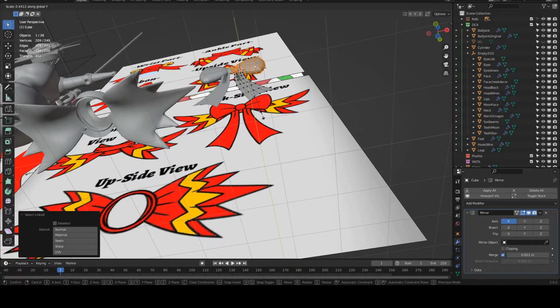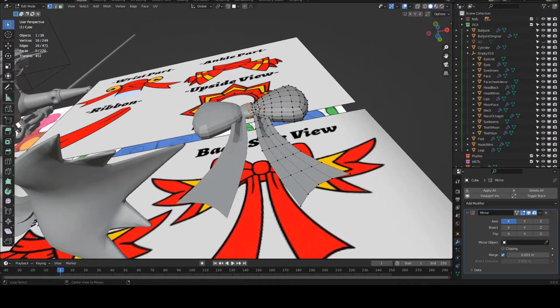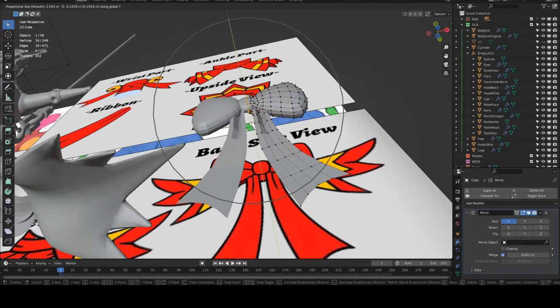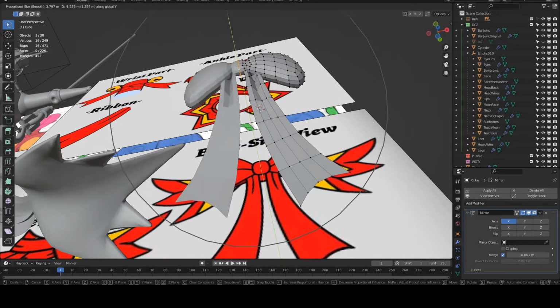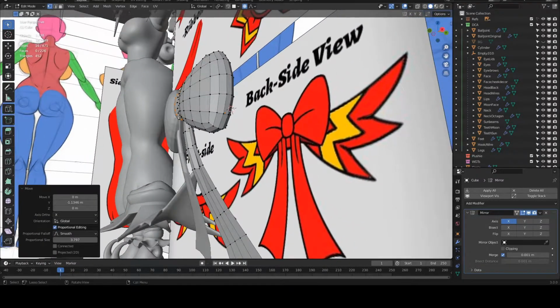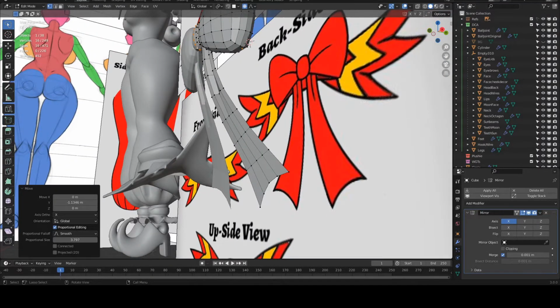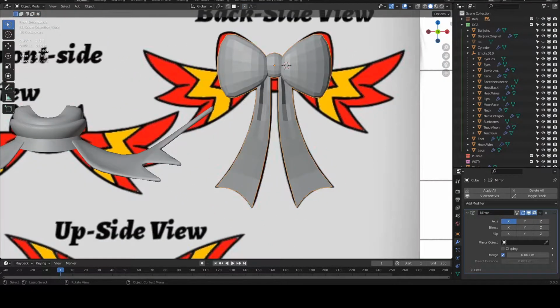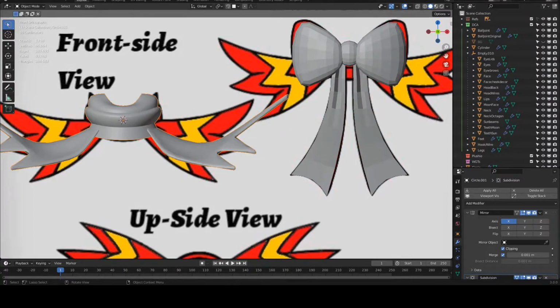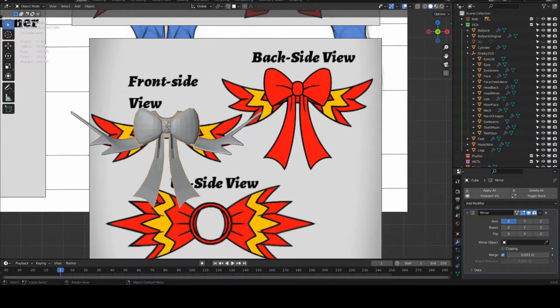S Y to flatten. Partial editing and turn off connected only. Alright. Select here, cursor selected, selection to cursor.